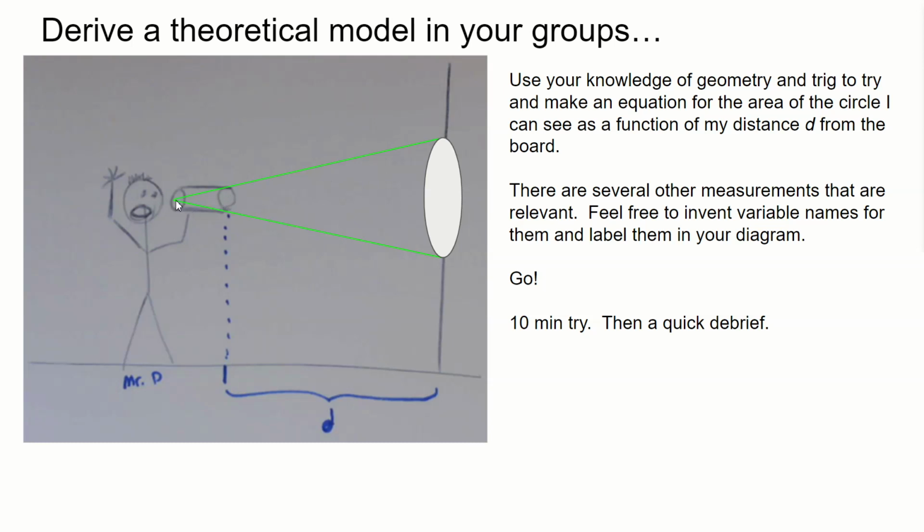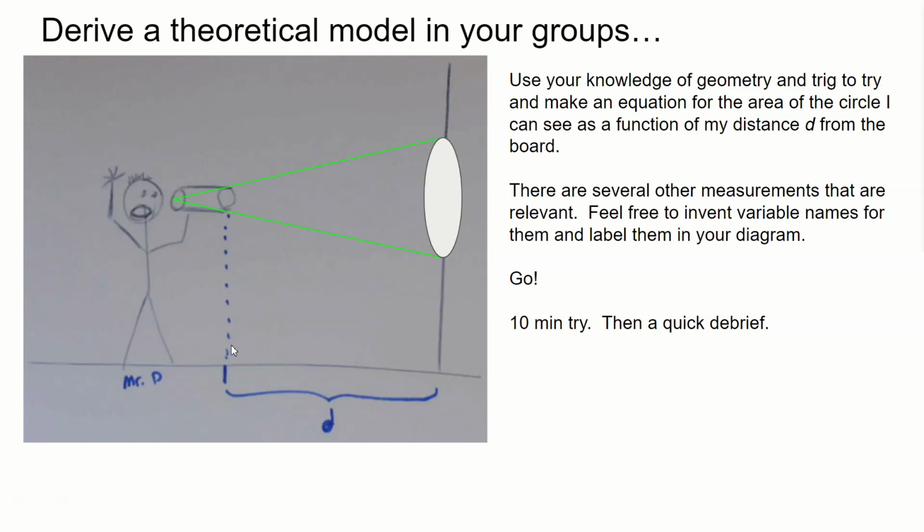If I've put my eye straight to the tube, I think that the viewport, or like the circle that I can see, should be related to like facts about the tube. So spend 10 minutes in your group and do your best to try and come up with a theoretical model.